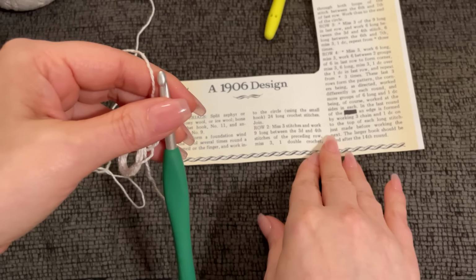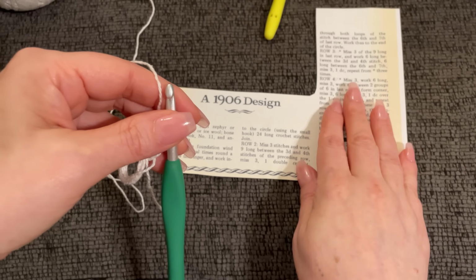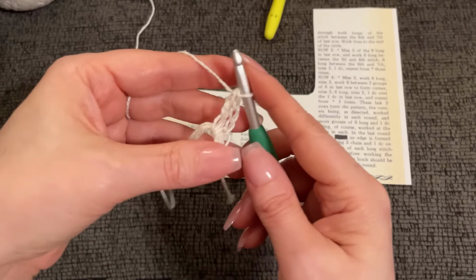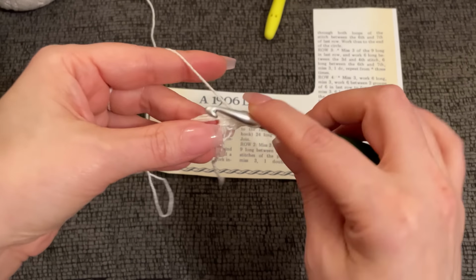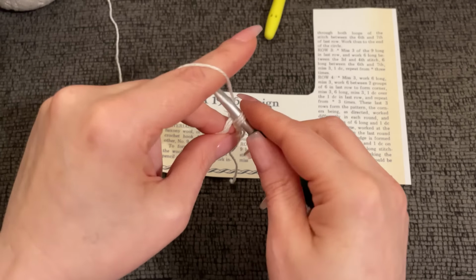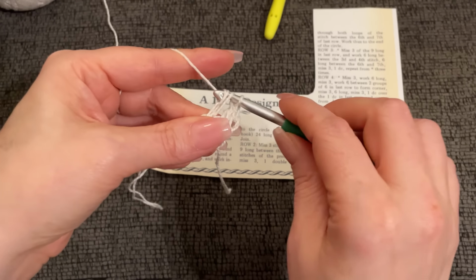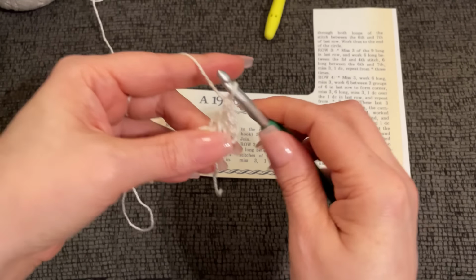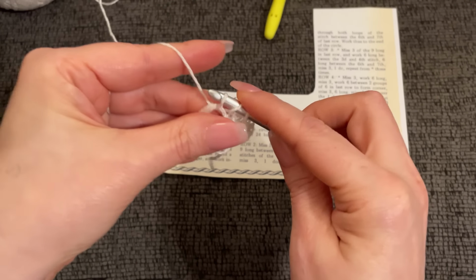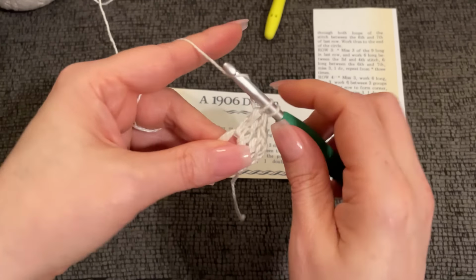This is a U.S. pattern. I have got several books from the Edwardian era that are U.S. patterns. And this is exactly how a long stitch is worked. So we yarn over once, we go into the ring, pull up a loop, pull through one. Then pull through your first loop, then yarn over and pull through two, and pull through two. Yarn over, go into the ring, pull up a loop, yarn over, pull through the first loop, yarn over, pull through two, and pull through two.